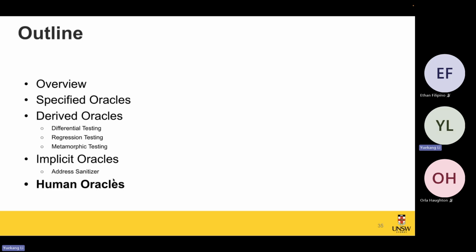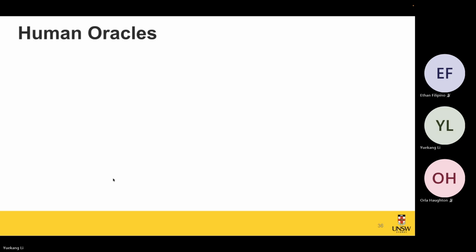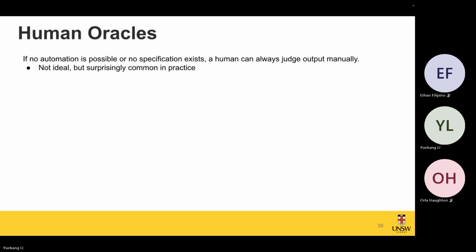And now let's come to human oracles. Just now, all the previous oracles, because we learned that oracles are made up of two components, oracle information and oracle procedure. Oracle information is more about the description of the expected value or expected behavior.